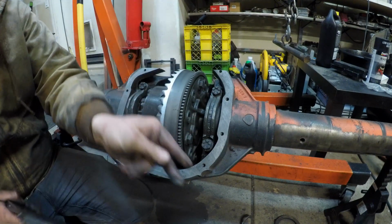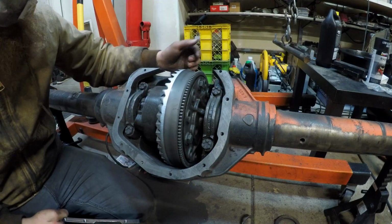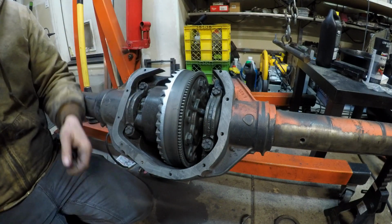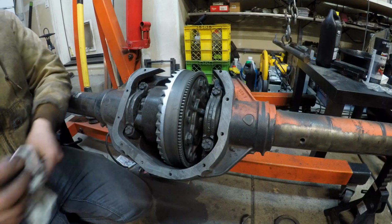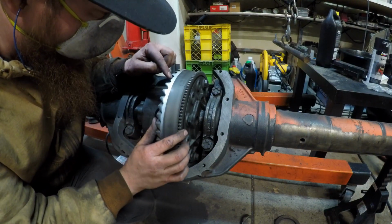Also, I wrecked myself on this pokey trying to spin it like that. Yeah, right on this knife edge. In the instructions it says to cut that off so you don't hurt yourself. So, oh well, what are you gonna do? Wipe off the blood and keep fighting, I suppose.